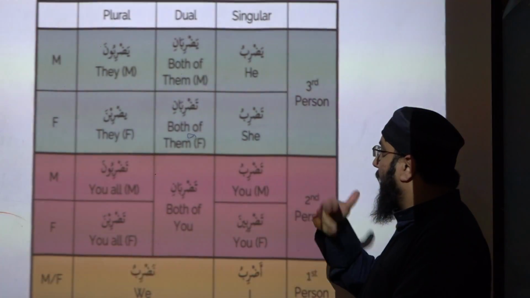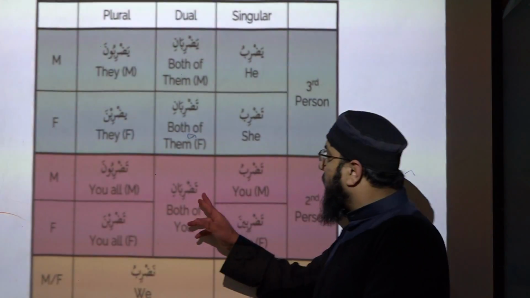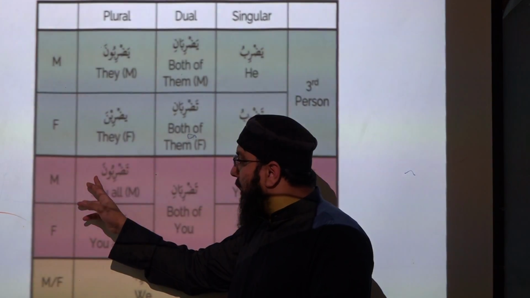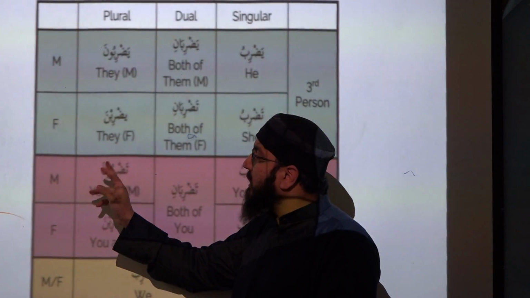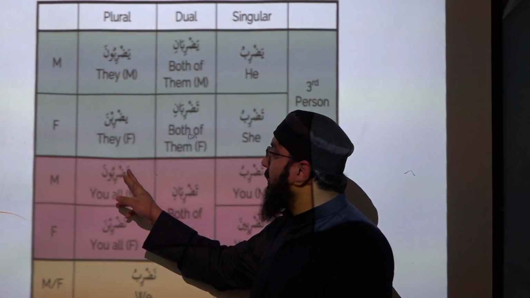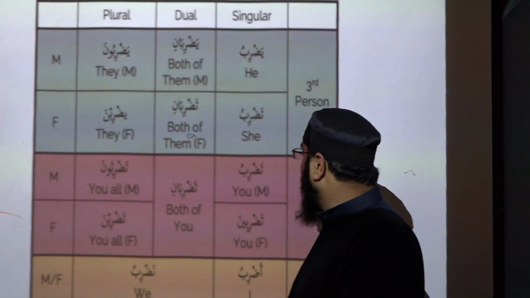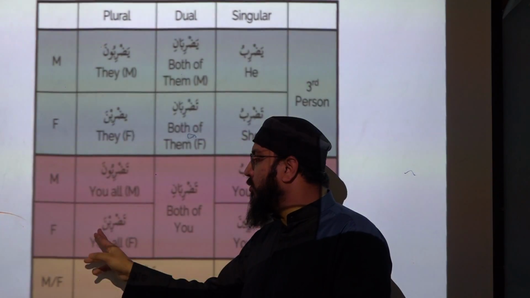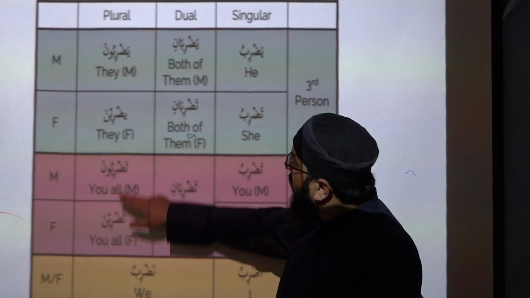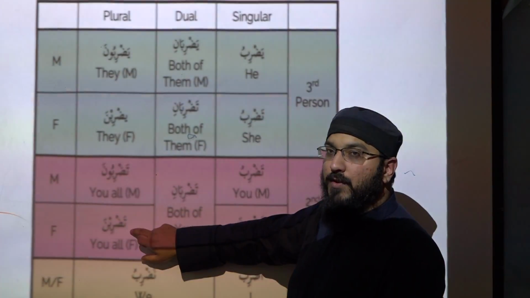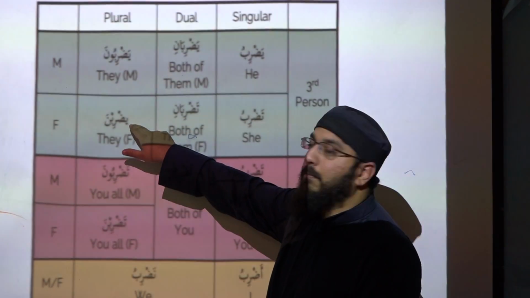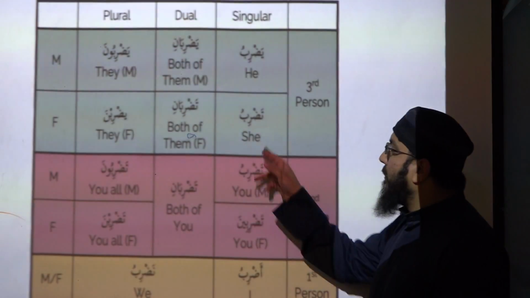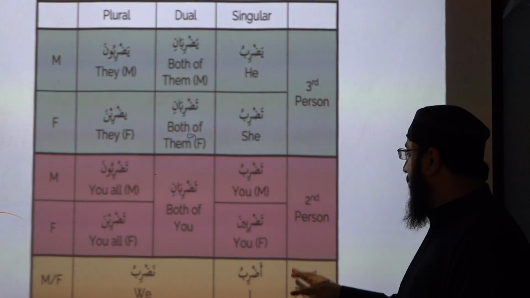You hit in the present tense. Tadribani, both of you, masculine or feminine. Tadribuna, plural. The una indicates plurality, and you have a ta there to indicate second person. And tadribna, the ta indicating second person, the noon indicating female. So that's also why this is tadribna and that's yadribna. That's why they brought the ya back to make a difference here, even though they didn't want to make a difference there. But that's okay.